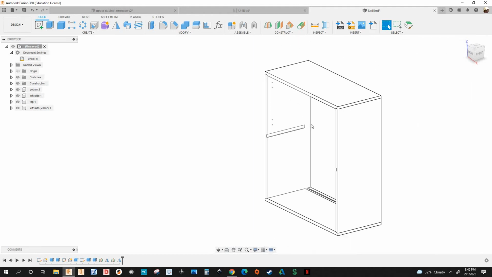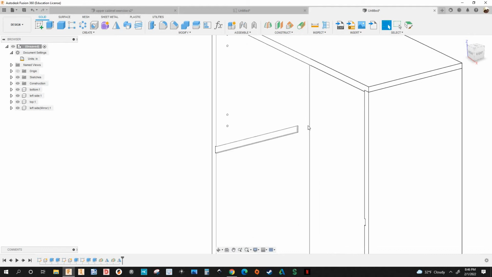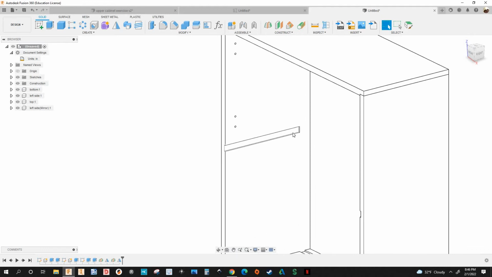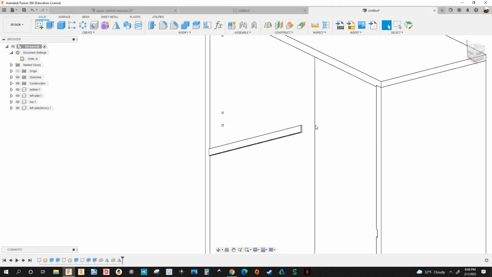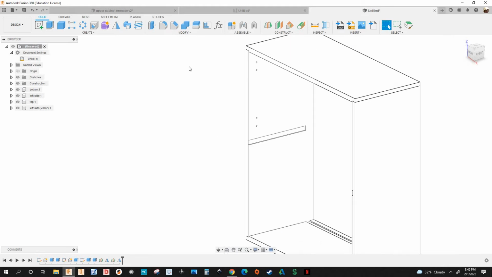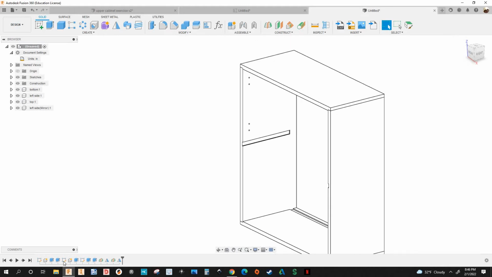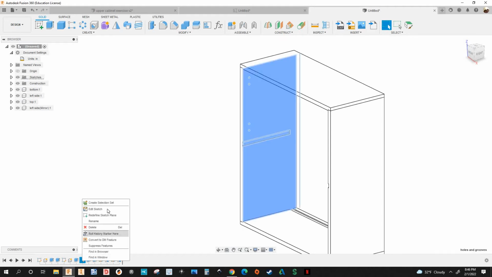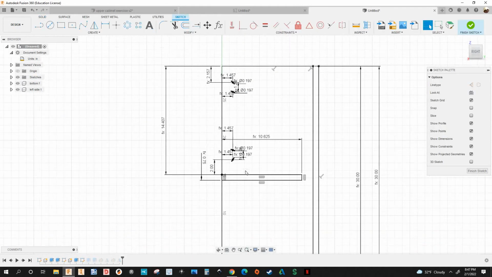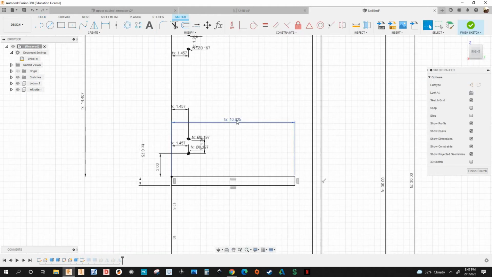Okay. All right. Remember, there's a setback there. If you don't want to see that, you want to see the setback here. Let's go back to the sketch side, left side sketch. Holes and grooves, right? Right click, edit sketch. I'm gonna change this dimension. Okay, I'm gonna get rid of minus thickness. Hit enter.